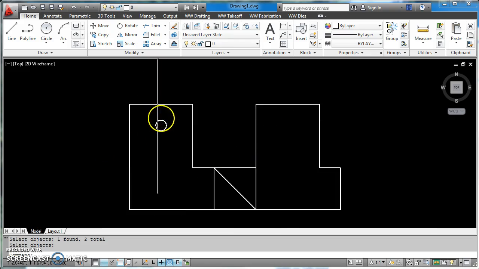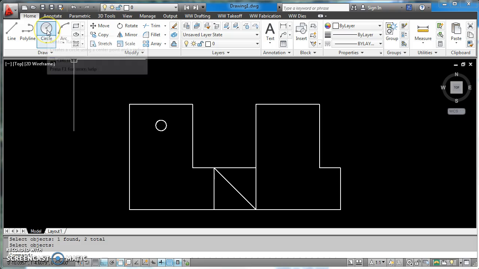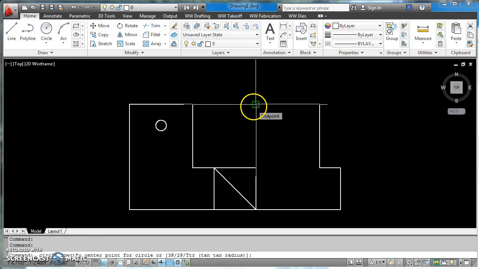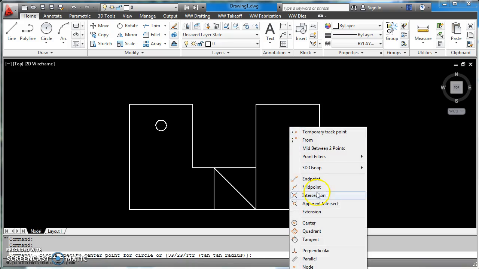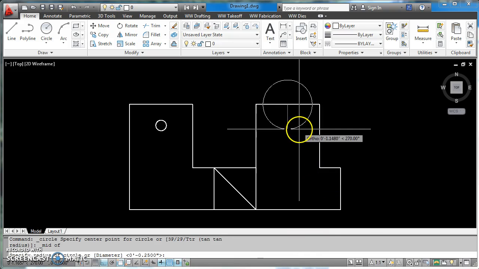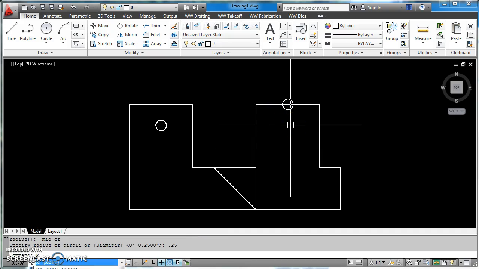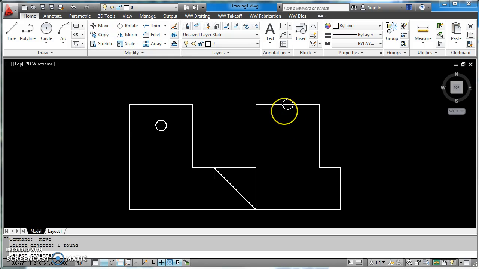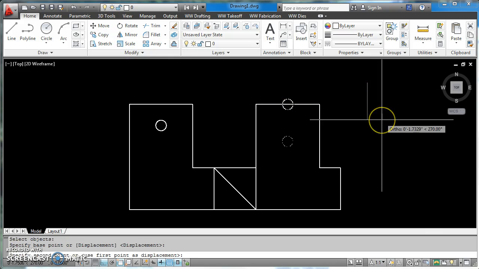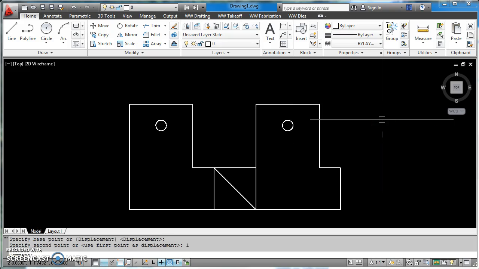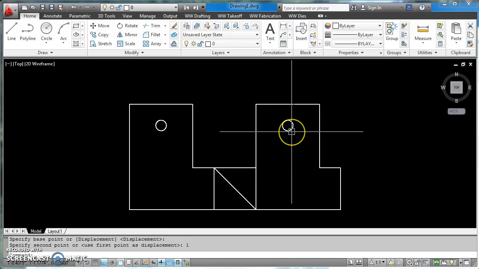Another way I could have done that, which doesn't use construction lines at all, is simply using the move command. If I draw my circle here, or actually at the midpoint here would probably be best, with my radius of 0.25, all I have to do is move this down 1 inch and I know I'm in a good spot. Same thing, no construction lines necessary. But there are a lot of cases where construction lines are easier. It's a little bit easier to come back to what you're doing when you have construction lines, in case you got up or something.